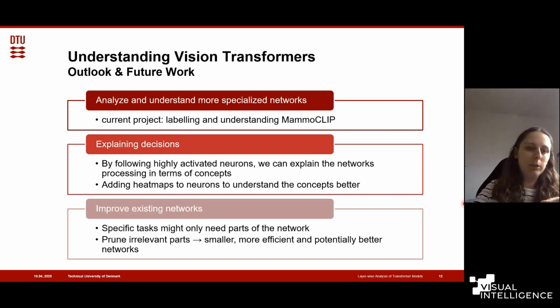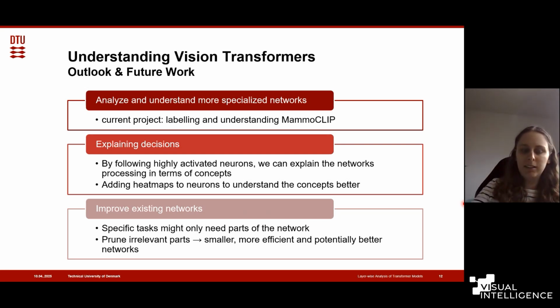And then we can use this to improve existing networks. As we can see with the fine-tuning already, the network forgets certain concepts and focuses on parts that are more important. That means we can probably also just remove parts of the network that encode irrelevant parts that we don't need for these specific tasks, which can then lead to smaller, more efficient, and potentially even better networks.